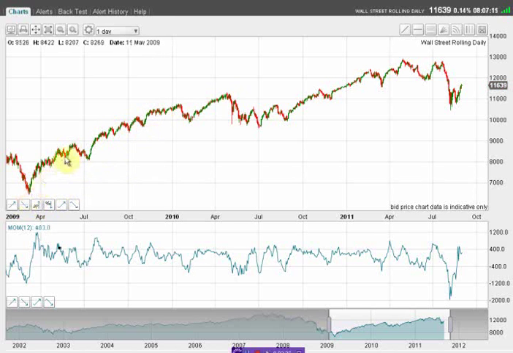Now if we go up here, we can call this wave 1. This is a correction in wave 2, a big rally in wave 3, a correction in wave 4, and a new high in a wave 5. So there we have the illustration of the first principle of Elliott waves that I use. And I'll show you a little bit later in this video how I actually use them to my advantage in trading.